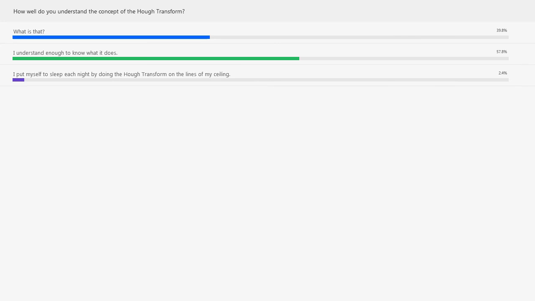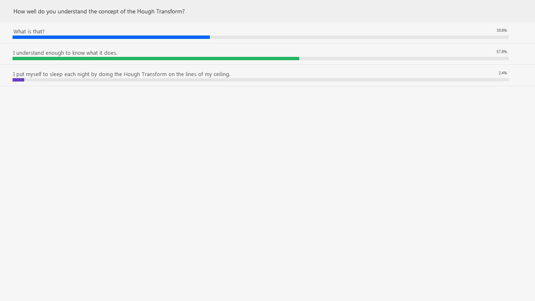We're looking at, what is that? I'm going to talk a little bit about it, but I'm not going to go into it in depth because, again, it's a very difficult concept, and while you need to understand the basics of it, you don't need to understand much beyond that. Understanding it to know what it does is really half of the battle, and that's where most of people here are learning and figuring out what this is. So if you understand enough to know what it is, you're good enough. And of course, there are people who, again, can do this in their mind and say, okay, let me transform this as I go on.